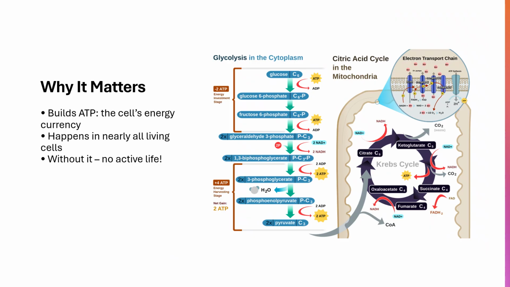Why should we care about cellular respiration? Because it powers everything you do, even thinking this very sentence. Your muscles, your nerves, your ability to sip iced tea in class, all tied to ATP production. Every time you eat, your cells are gearing up for this process. Without effective respiration, you'd basically be a glazed donut sitting on a couch. So, yes, this topic is super important. And yes, it's going to help you crush your exam prep.